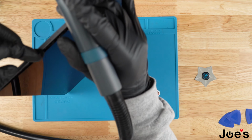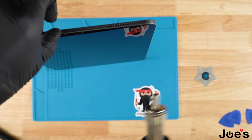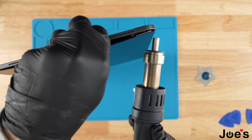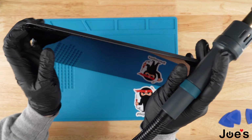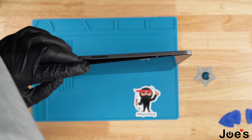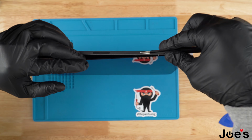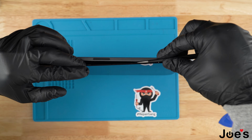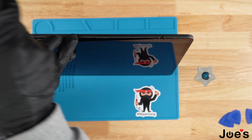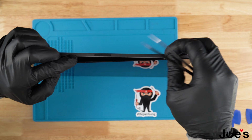Once we got the top free, we're going to go ahead and do the sides as well. And if you do see some tape from the screen, you can hook it with some tweezers and peel it. It'll just make the process a lot easier.